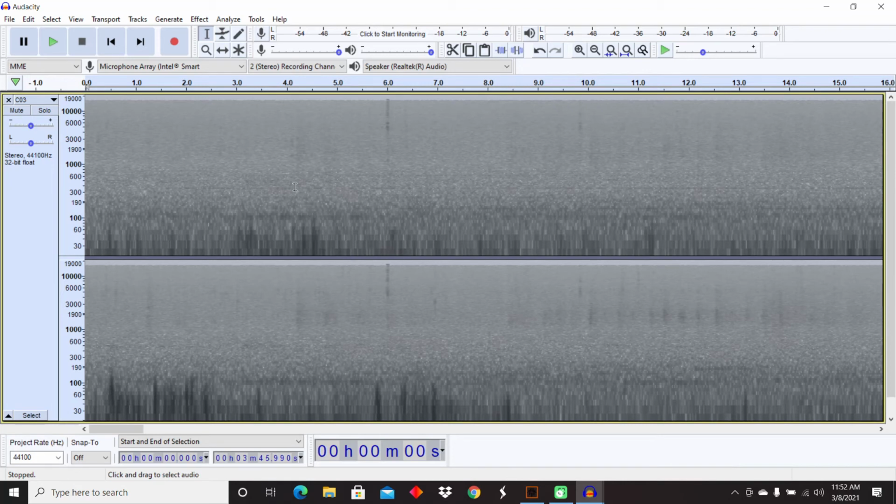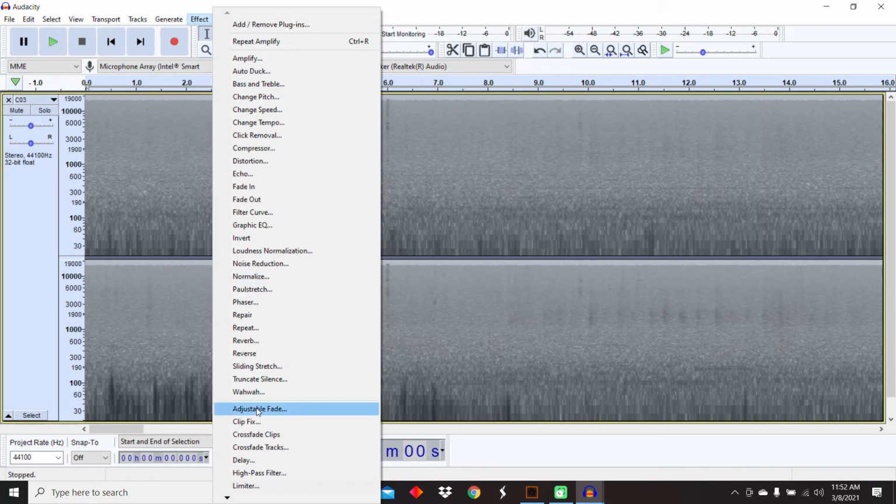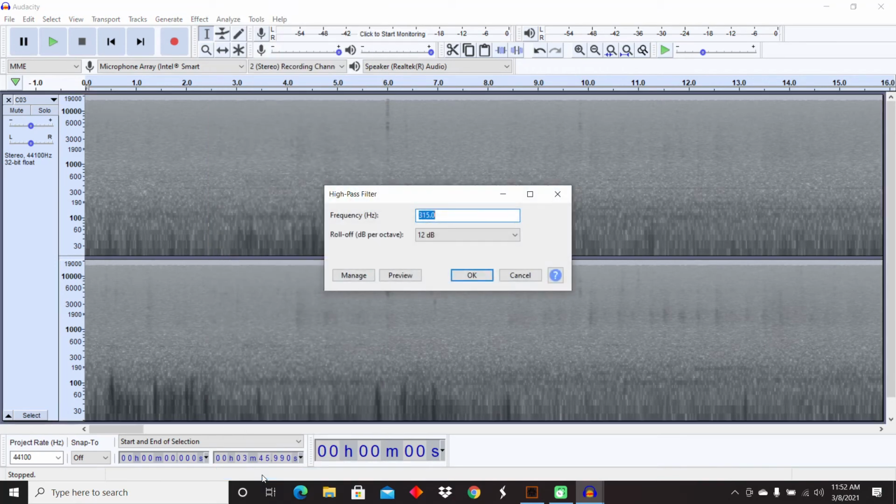So now that you've done that, the next thing is to get rid of some of this low end noise here. You go back into Effect again, go down to, it's actually opposite of what you'd think it would be, high pass filter, but that actually affects the low end.